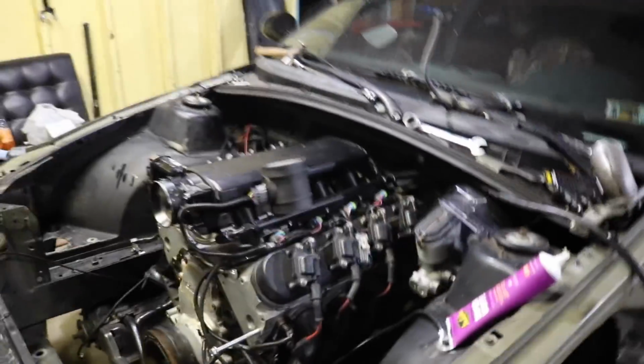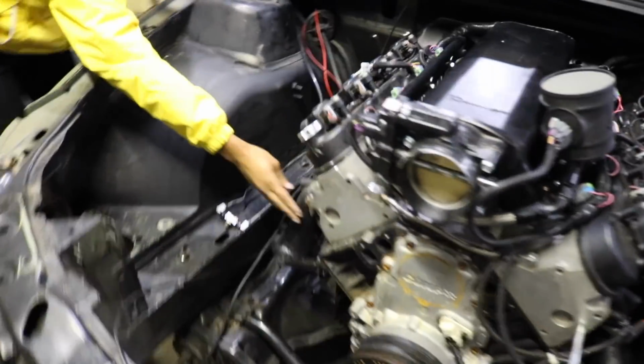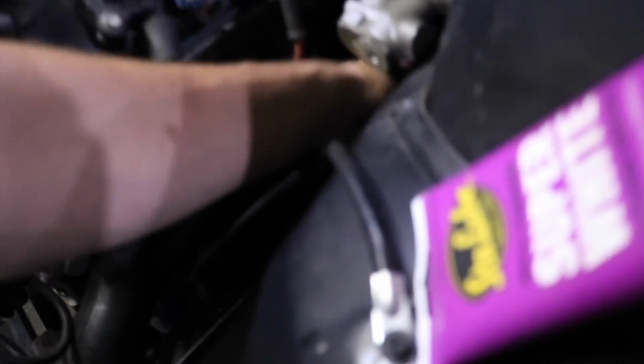My goddamn heart hurts. It's got a misfire. This is not warm. Oh, it's warming up now, but these ones were hot. It's got a misfire. Yeah, this isn't firing. That one, I'm telling you. That front one's not firing. That's not firing. That's not firing. That is firing.